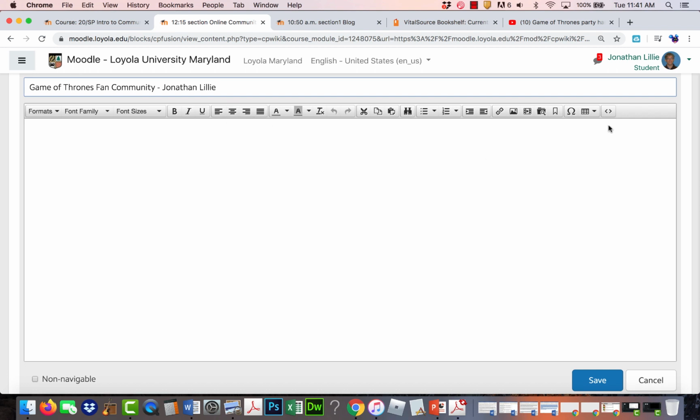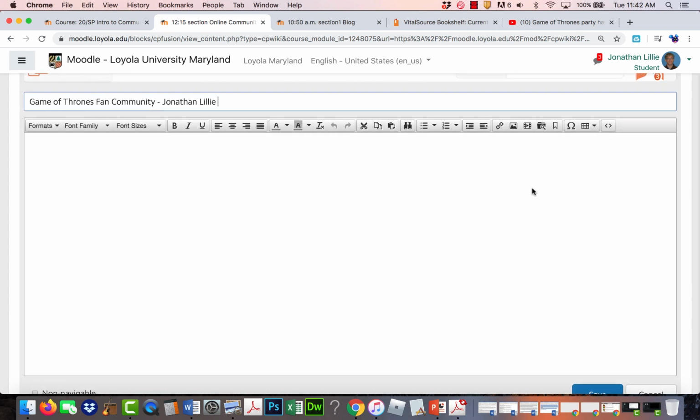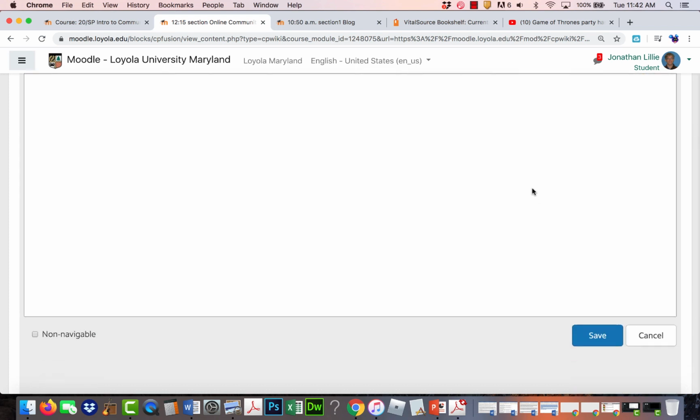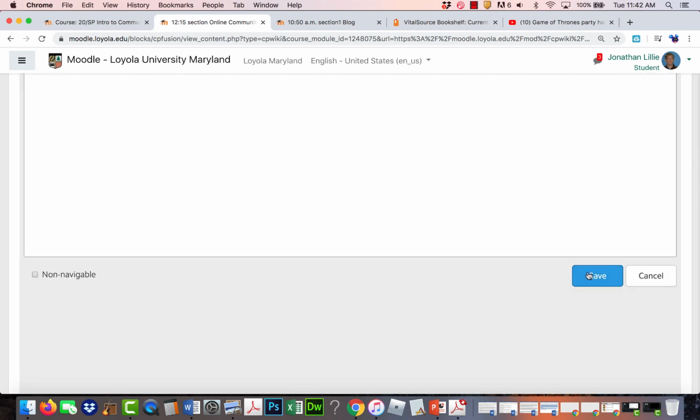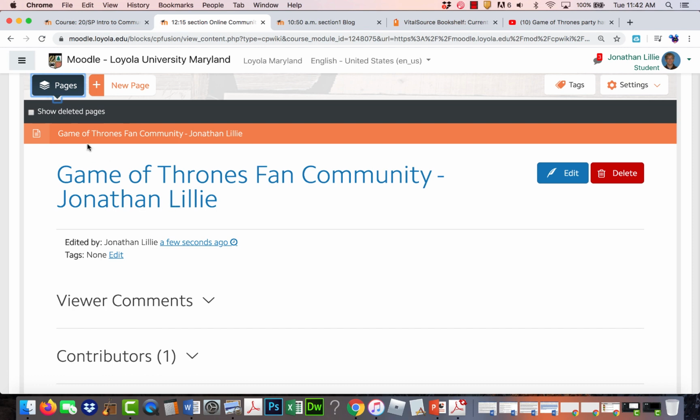The wiki tool is nice because all the same things apply in terms of formatting, inserting photos, inserting links. You can put a YouTube video in there, and you can have up to 3 people in this group, and you can all come back really easily. I'm gonna save this even though there's nothing in it. When you come to it, go to pages, and it'll show you these yellow or orange bars one after the other. Right now it only shows mine because I'm the only one in there, and it's really easy to come in here and go to edit.